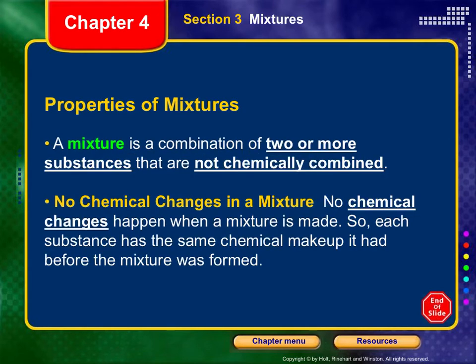So let's say we're talking about mixtures. We moved on from compounds. Compounds are a different idea, and now we're talking about when we combine elements and substances in a different way. A mixture is a combination of two or more substances that are not chemically combined. Going back to chapter 2, when we talked about chemical changes and physical changes, there are no chemical changes when you make a mixture. It's like taking two ingredients and mixing them together without changing those actual ingredients themselves. When you make a mixture, nothing new is formed. No new chemical substance is formed, right?